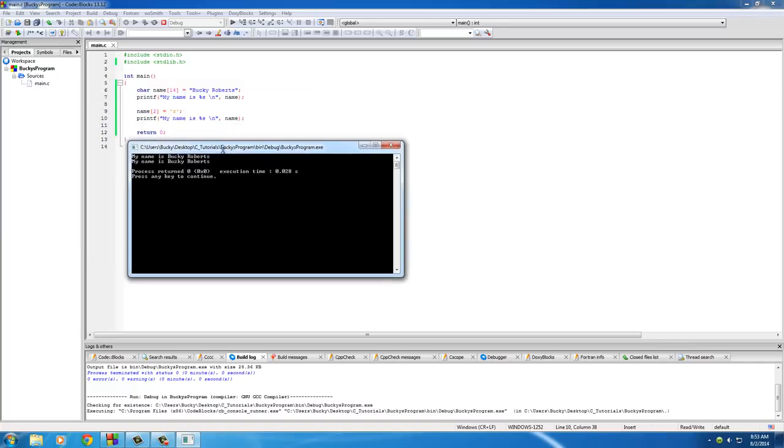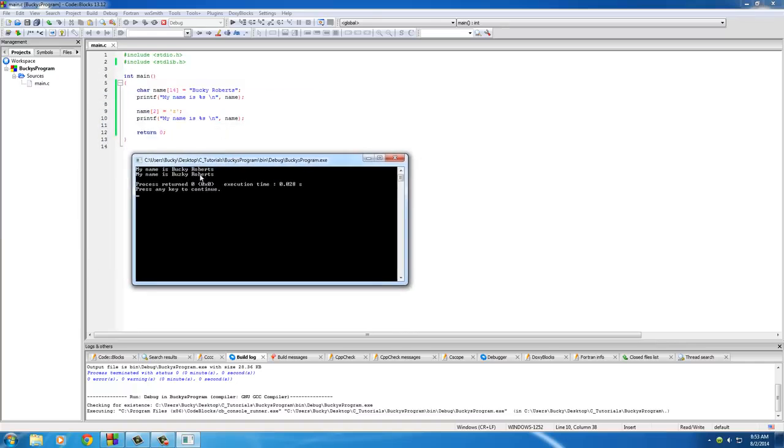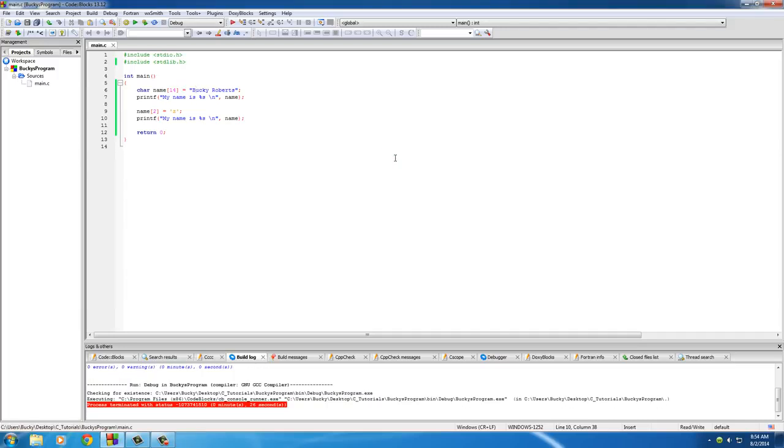Alright, so the first one, of course, the original thing we wrote, is just my name is Bucky Roberts. Simple enough. Now we changed the second element in the array, and like I said, each item in your array is technically called an element, but I'll probably say item because it makes it sound more like a layman's term. So of course we replaced it and it says Buzzkey Roberts.